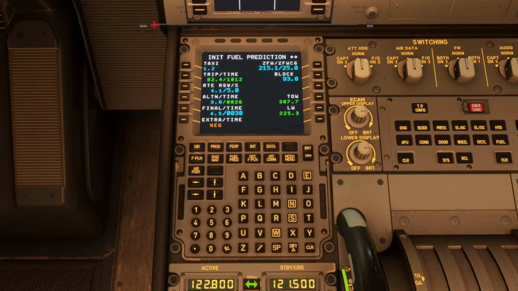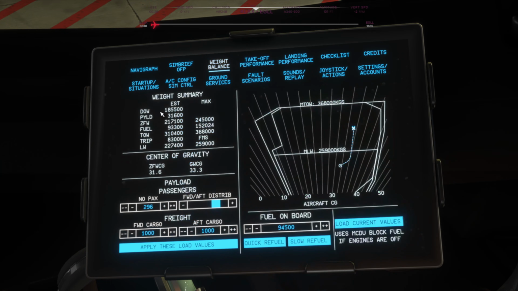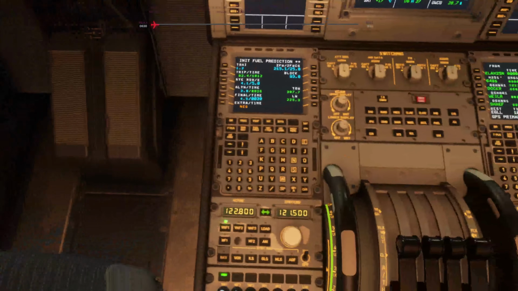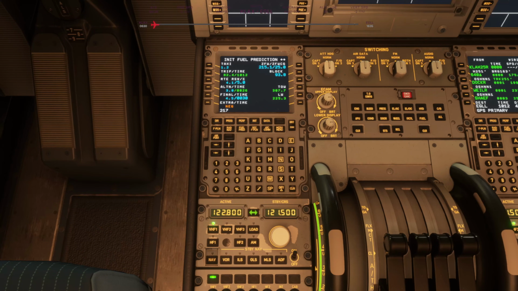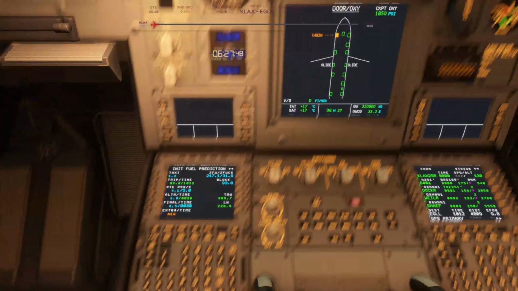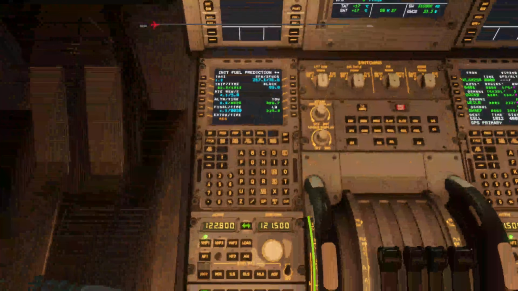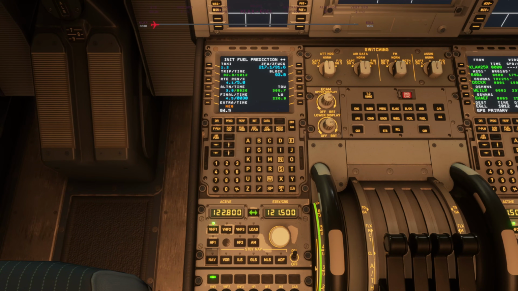we had planned. So the zero fuel weight at the end needs to match the EFB, which came out at 217.1 and 31.6 for the zero fuel weight CG, 31.6. Excellent. Block fuel 94.5, ToLiss.